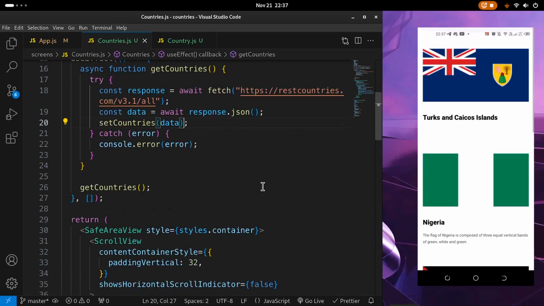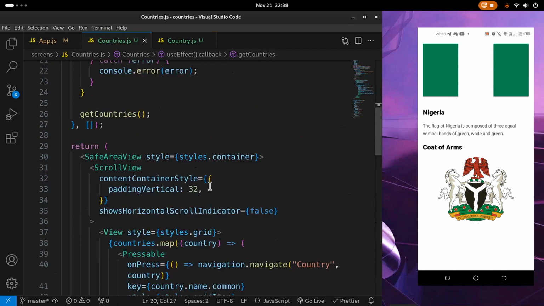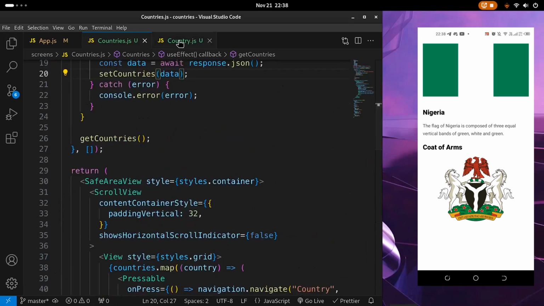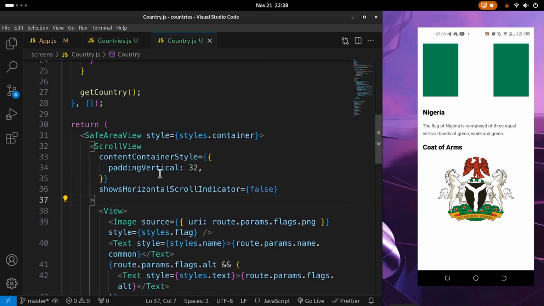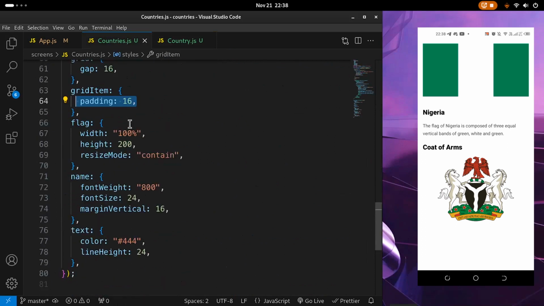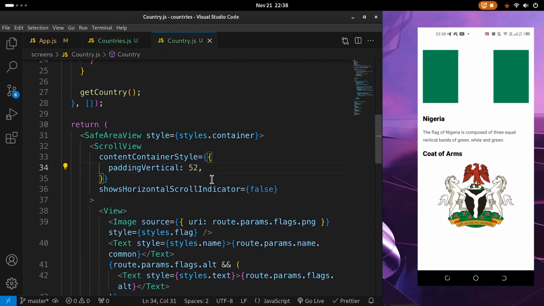And then what we need to do is the internal page still has a bit of issues. Why isn't this clicking? Okay, there we go. So what I'm going to do is this. I'm going to go inside right here. And instead of this being 32, because I think I added some extra padding somewhere, I think it's this one that is making the homepage look much better. So I'm going to increase this to about maybe like 52, just to make it a bit bigger. There we go.